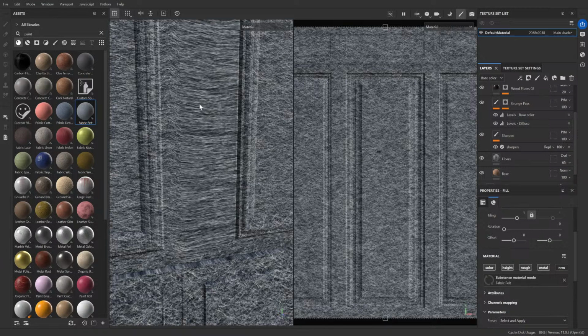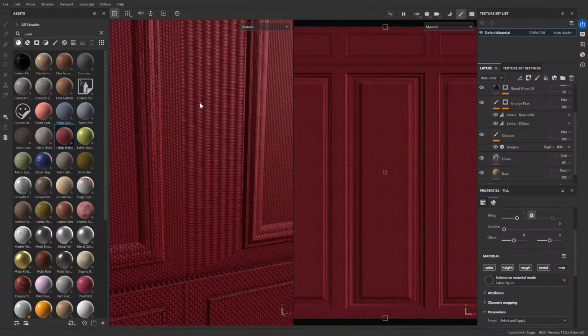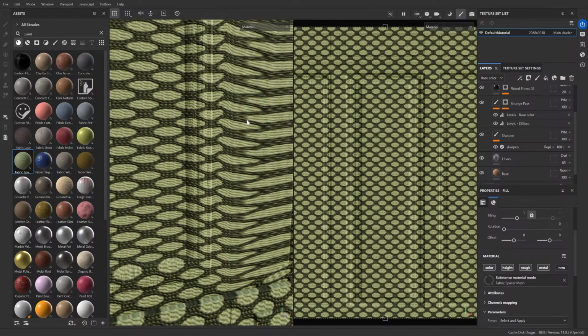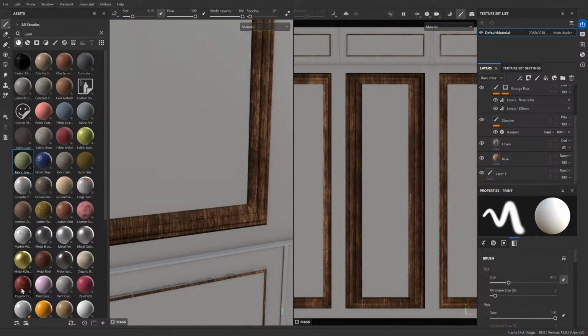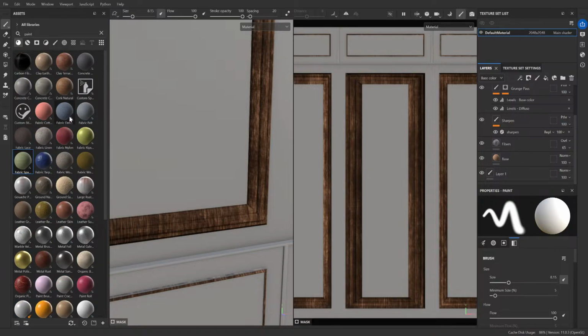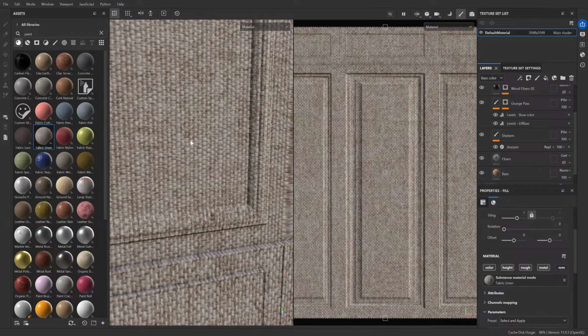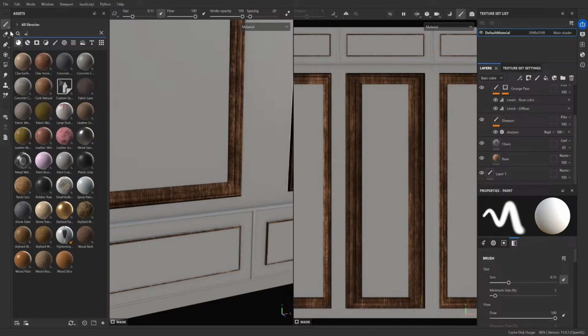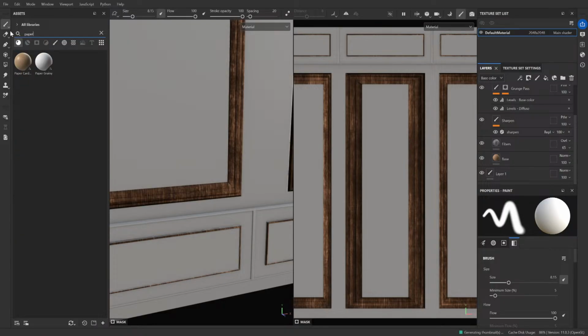I feel like definitely a felt of some kind, because this doesn't look awful. Linen? Paper. No, no one has wallpaper.